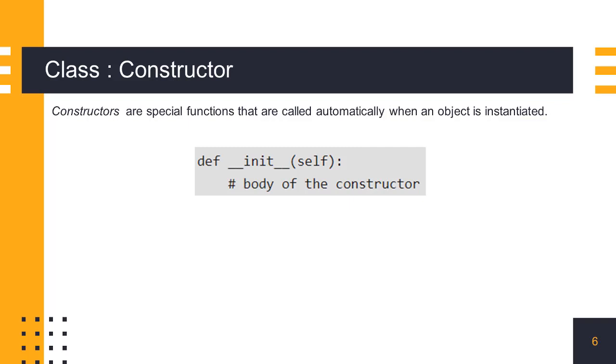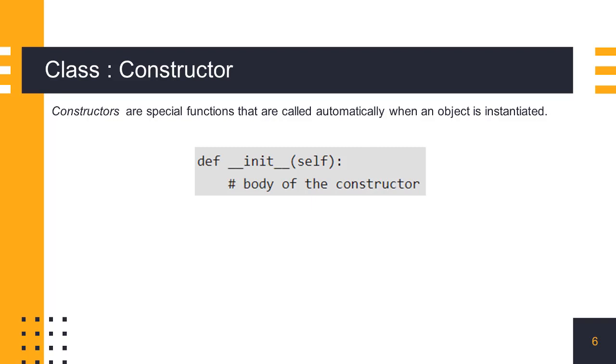Now when we create a new object of a class, a special function of the class is called and the new object is created. This special function is called constructor since it is called at the time of constructing the object of the class. The constructor is passed an argument called self, which is a reference to the newly created object of the class. The self keyword argument is used to access the attributes and methods of the class within the class itself. All functions defined within the class should have the self keyword as their first argument to access the data members defined in the class.